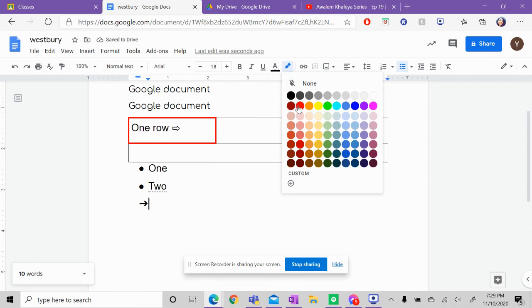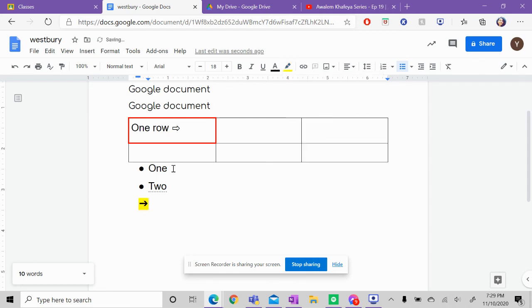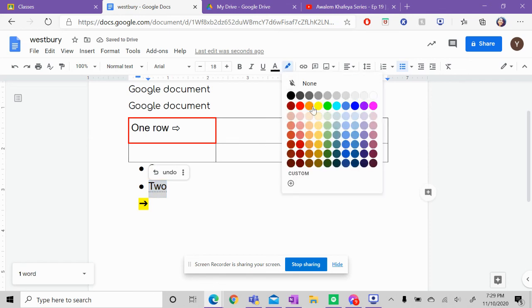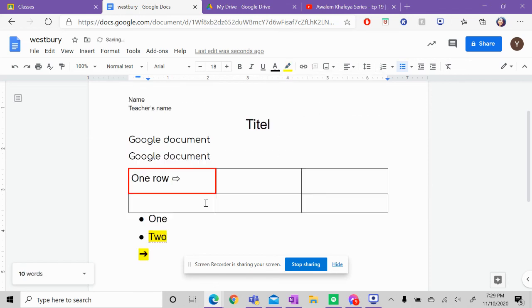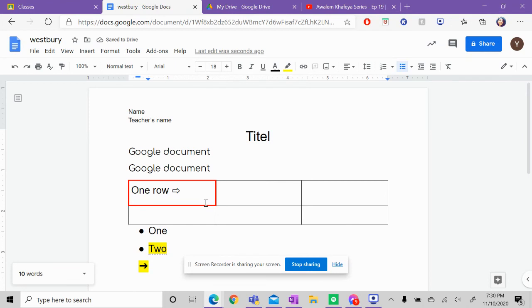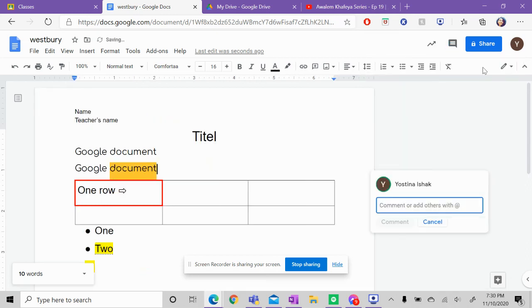If you want to highlight a word, you could highlight it and then highlight this word right here. And if you want to make a note for yourself, you could click on this button and you could write comments and write a note for yourself.